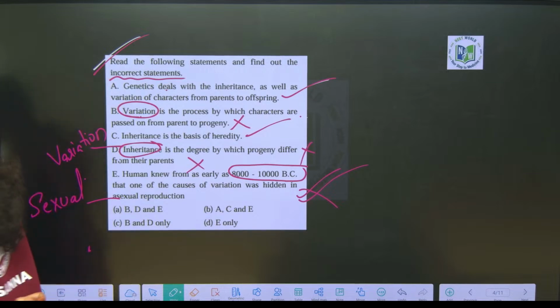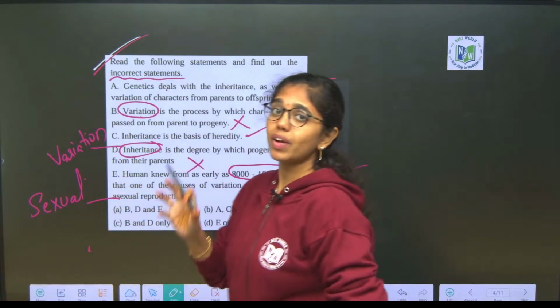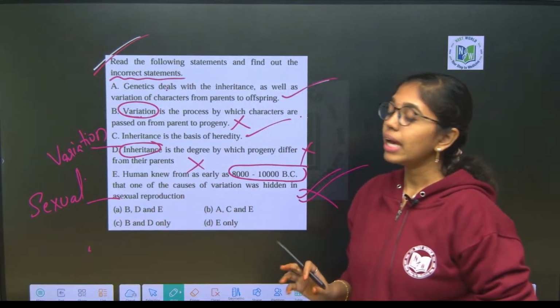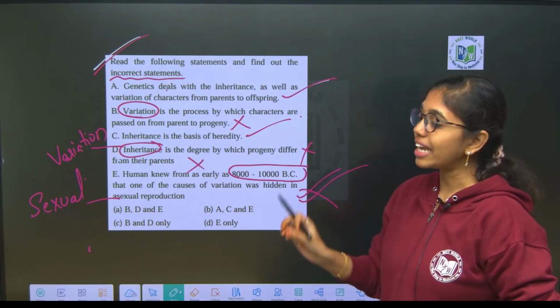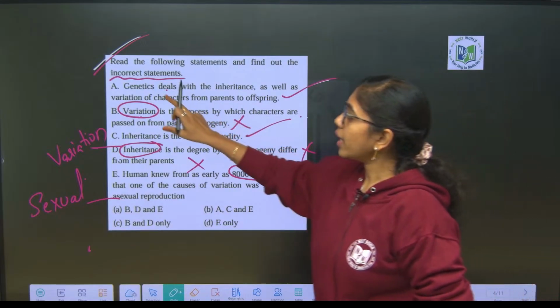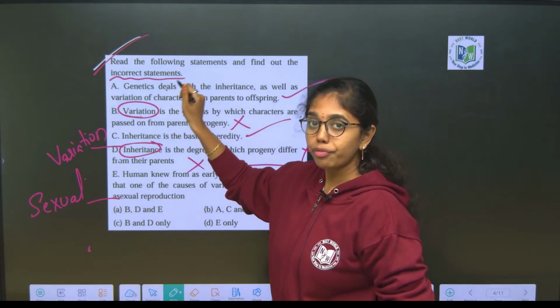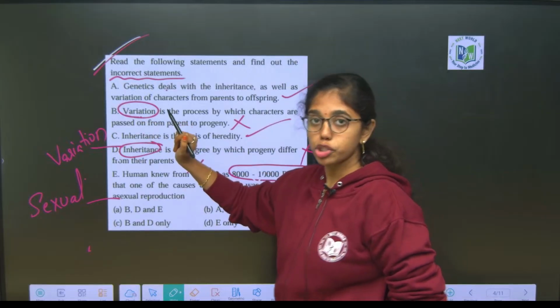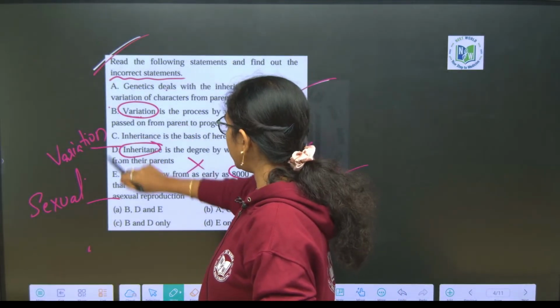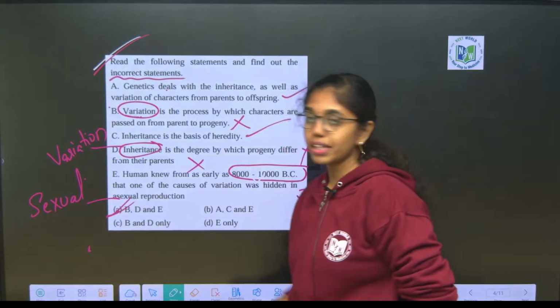You just type the name of the chapter and ask for the concept, you will get it. In this channel only, go for the playlist and you will get it. So here, as the question is to identify the incorrect options, they will be B, D and E. Option A will be the right answer.